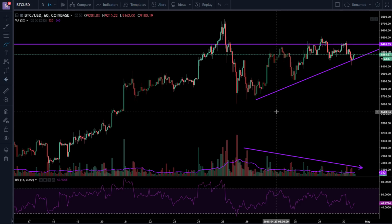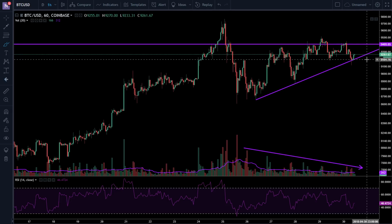That, along with the consolidating price action, means we're going to see a pretty large break here soon, guys. Just keep an eye out for that and make sure you respect your stops. And remember, the opportunity will continue to come, but it won't continue to come if for some reason you blow up your account and you're not able to trade. So that's going to lead me into the end of this video and a little bit of what I want to talk about.